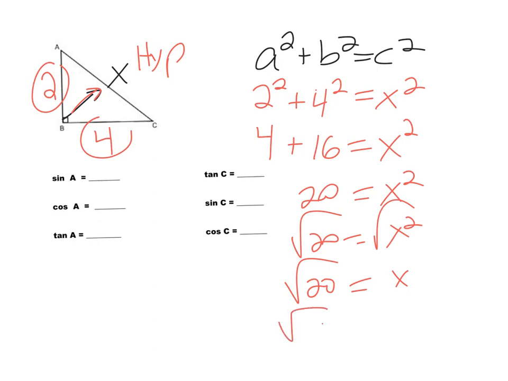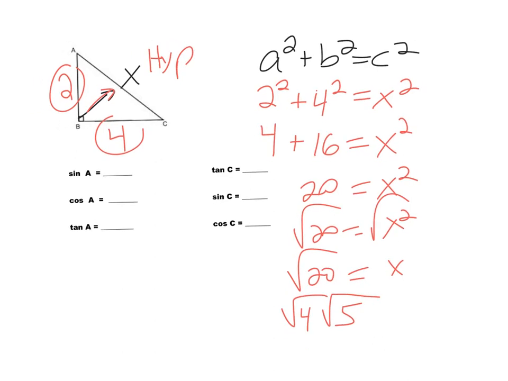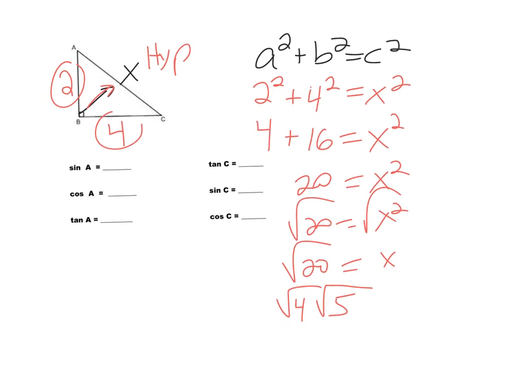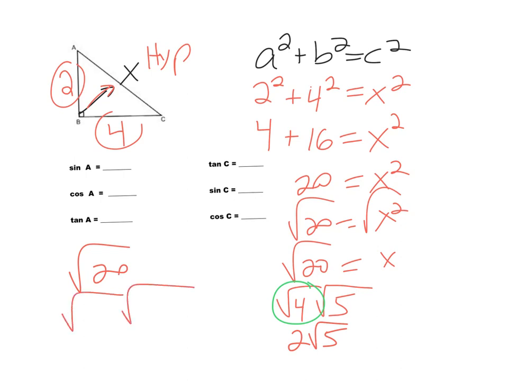We're going to look for the biggest perfect square that goes into 20 evenly. The biggest perfect square is going to be 4, because 4 times 5 is 20. Why did I break it up into 4 and 5? Because the square root of 4 is the number 2, and here I have 2 radical 5. Sometimes students break up the square root of 20 into radical 10 and radical 2, but neither of these is a perfect square, so this is not going to work.